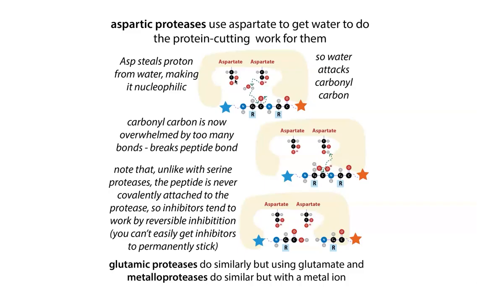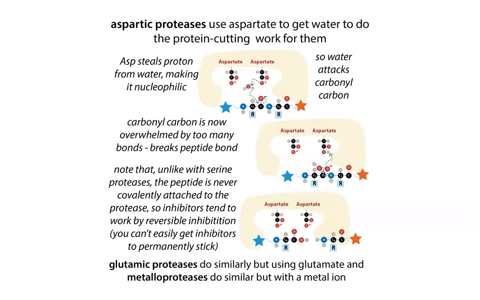Having this aspartate nearby, now we have this negative charge. We have two negative charges next to each other. They would repel each other, and this one would seek out more positivity. So it would be wanting to take a proton. It could take a proton from water, activating the water as a nucleophile that can go on the attack and attack this carbonyl carbon. So we have this aspartate that normally would not want to act as a base that is acting as a general base. It's taking a proton, activating the nucleophile, which can go on the attack.